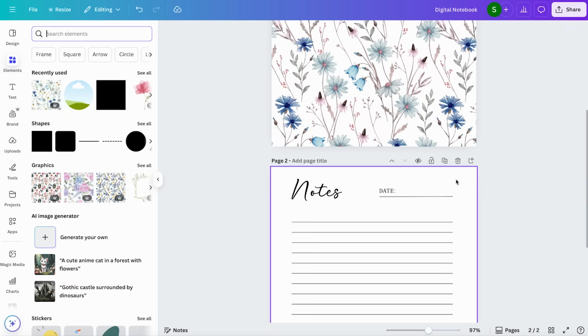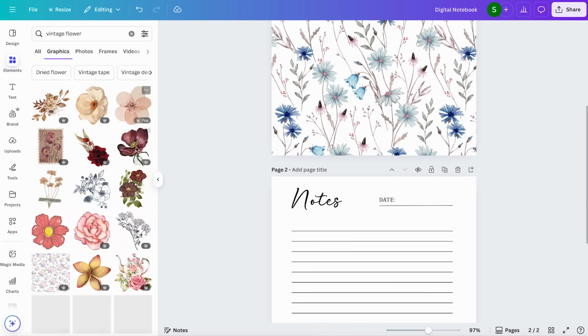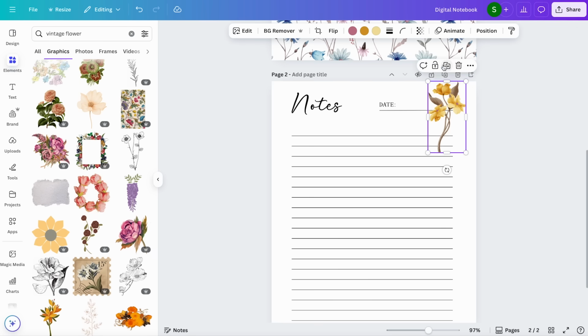Okay, so let's add a little graphic here that resembles the front page. So I'm gonna type vintage flower and see what comes up. Let's go to graphics. So I found this one that I really liked, and what's great is I can just customize the colors to match the cover. So let's just play around with it a little.